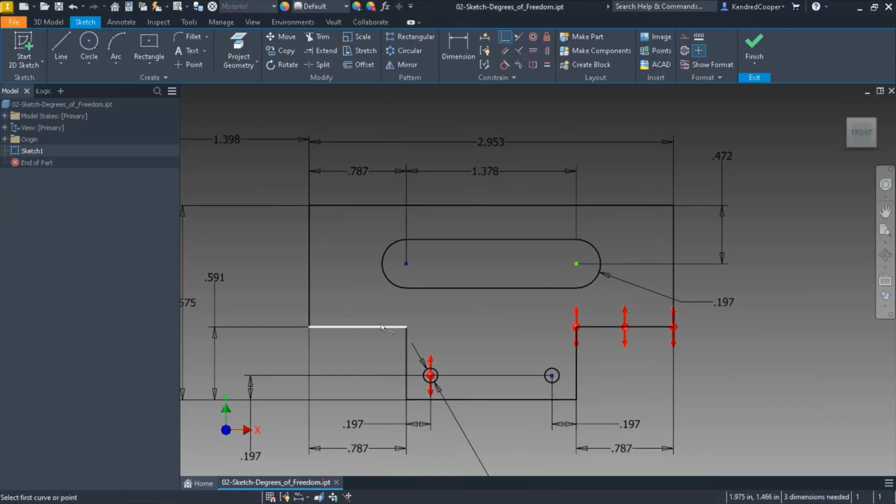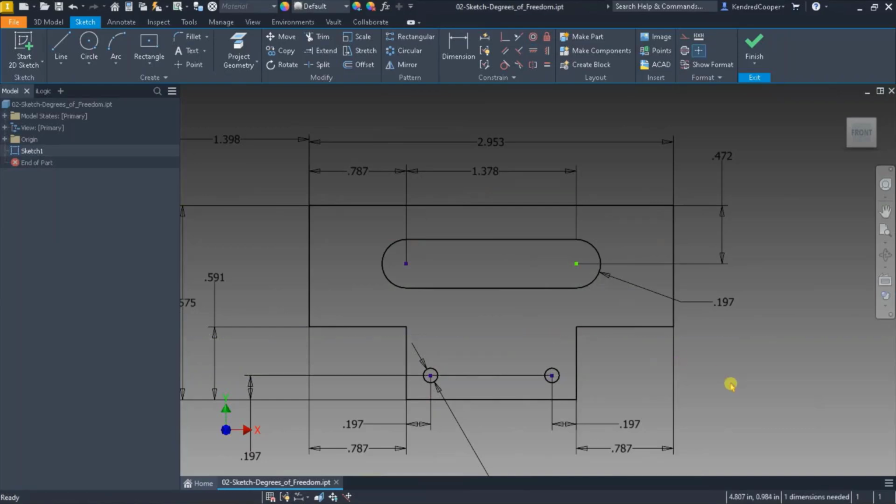So for something like this, maybe collinear between those 2. Try that again, didn't grab it. Collinear between, oh, wrong one, that's coincident. Try it again. Collinear between these 2 lines. That took care of those degrees of freedom. And then horizontal alignment between the center point of that circle and the center point of that circle.